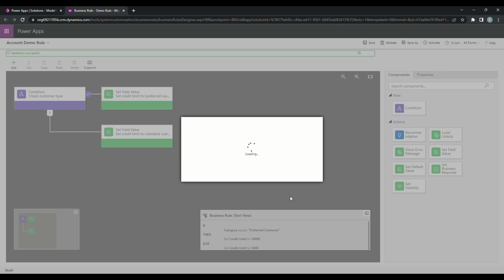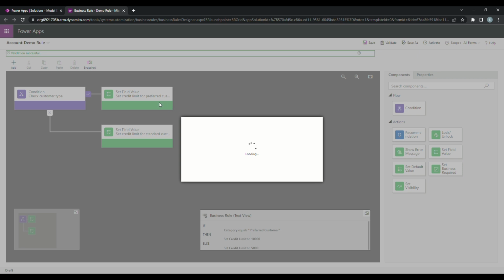In future videos, we'll explore these other types of actions that we can do. For example, lock and unlock: if a certain condition is met, you can make a field read-only or editable. You can do custom validations.